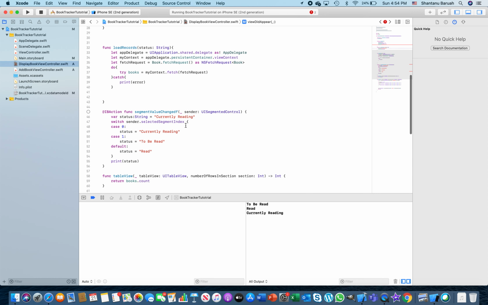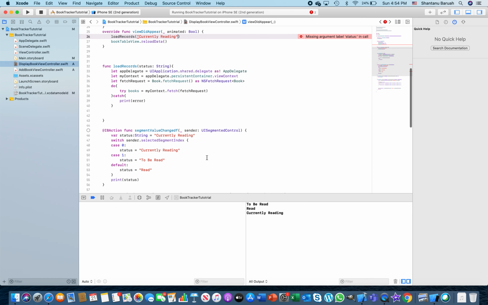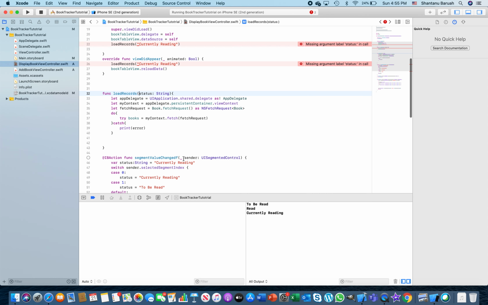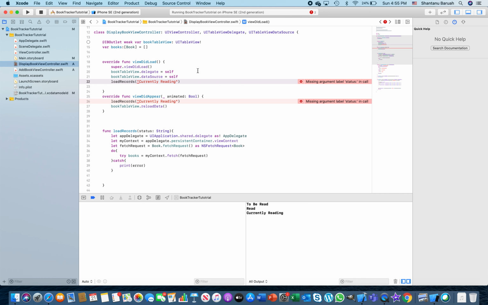Okay, so it has successfully passed on to this, but there is an error here, and I can remove this error in 2 ways. One is when you give a function with a variable without the dash in front, like this dash, then giving that variable name is also important. I usually like to do that, and you can fix this. You'll see that status is currently reading, so you know what it is asking.